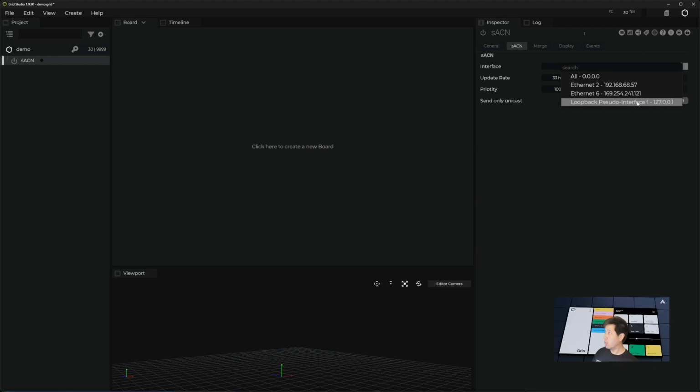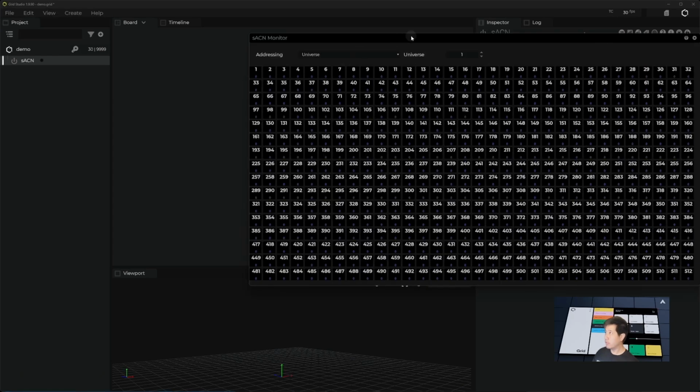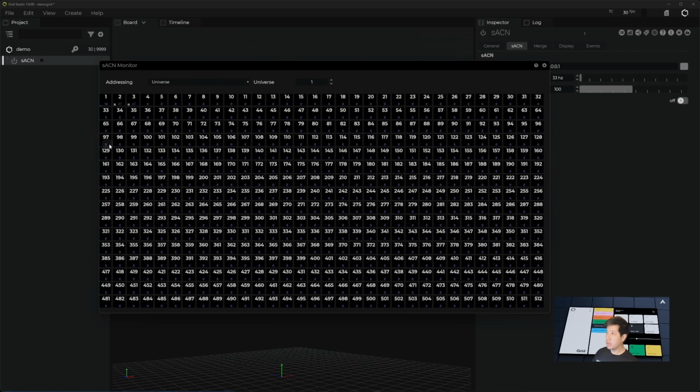With a lot of these connections, you would obviously need to define and tell the software which network interface we are actually receiving the data on. And once that is defined, oftentimes on an IO connection there are little monitors or ways to actually see what is going on. You can access that through some of the icons or headers up at the top right of the inspector. And over here, this is the monitor of sACN. If we open that, you can then see that we are now receiving data. Data is coming in live on universe 1, address 1, 2, and 3.